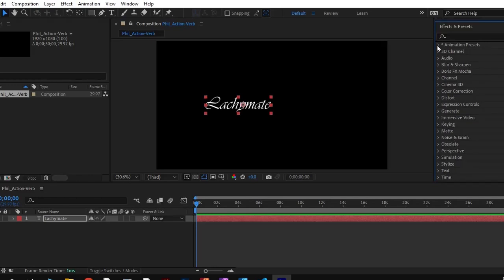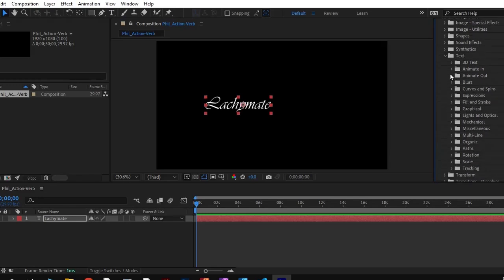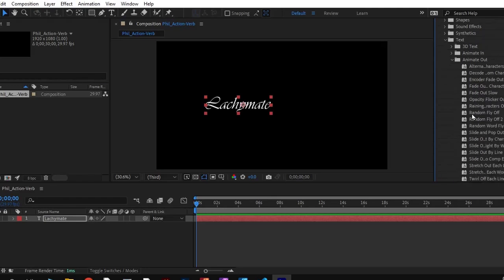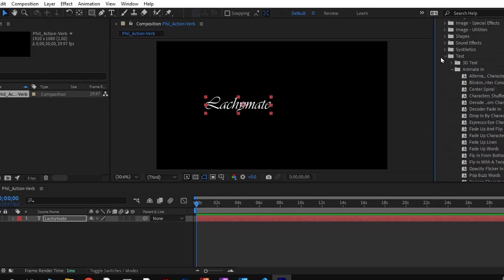The first one I might want to go to is animation presets up at the top here, and text. Thinking about things like maybe I want to animate out, and I'm going to say raining characters out here. Each of these has maybe 20, 30 effect animations that we can add.